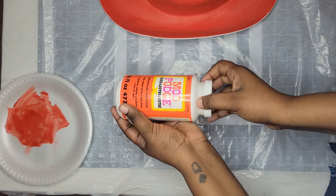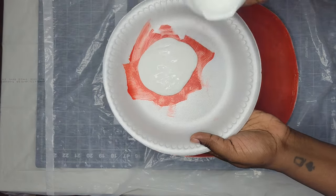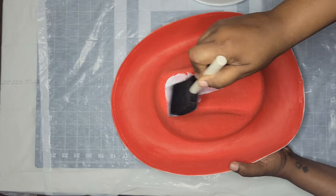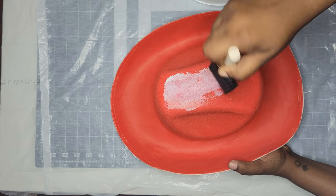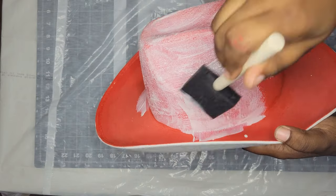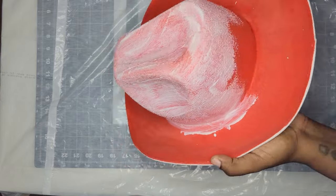After your paint is dried, go ahead and take your Mod Podge — I like the Glossy Mod Podge. You're going to paint a light layer of Mod Podge over the top of the hat. Make sure it's not too thick, because any thick parts will take forever to dry and will make your glitter look lumpy. As I'm painting, I'm going into those thicker areas and smoothing them out so they're nice and flat.